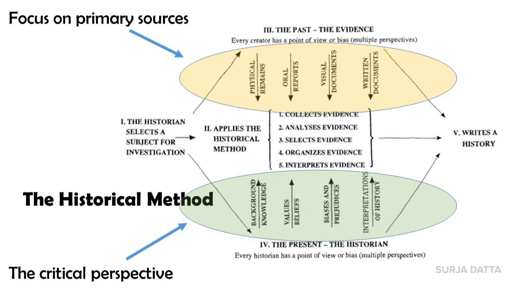In management research, a lot of emphasis is placed on the critical perspective, but I think there is a crucial difference between the critical perspective we understand in management research and that which is visible within the historical method. The critical perspective in management research is focused on the theoretical frameworks we use, but in historical research, the critical perspective is all about critically evaluating the empirical data. The historian carefully considers the process through which the primary material was created, taking into account the biases, prejudices, values and beliefs of the people who created it. To simplify: in management research, the critical perspective relates to theories; in historical research, it is about the data.